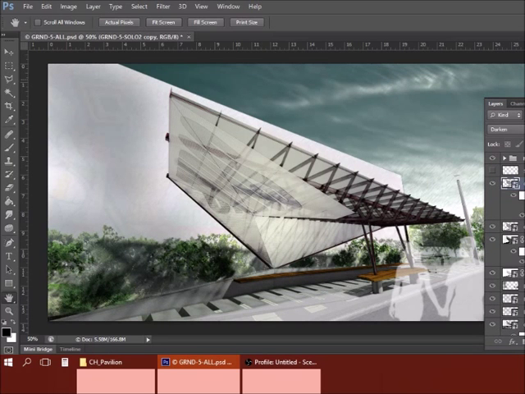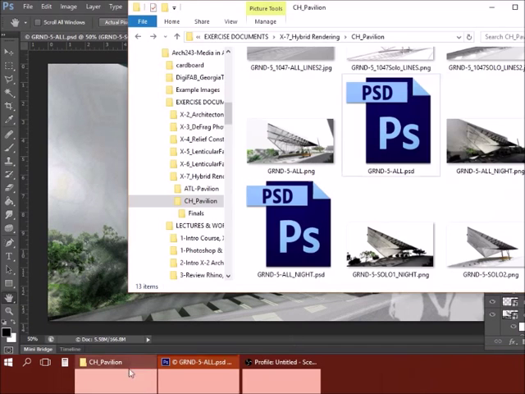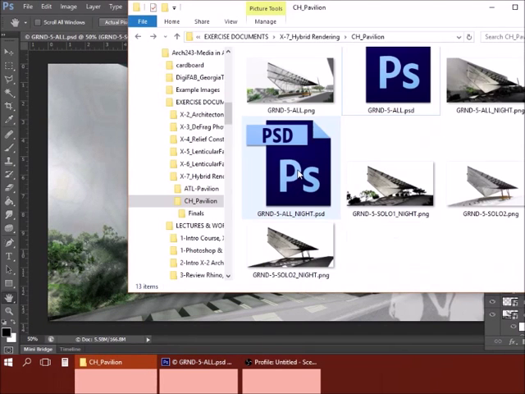So that's something to work with. I'm going to delete this older one. And I'll just show you, well, maybe it'll be better showing you on a different image.